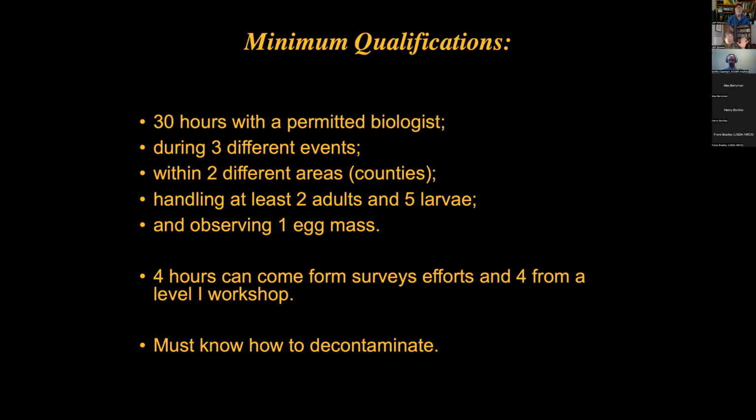You'll also have to know all this other stuff that they're not putting in the minimum qualifications, which means things like species of special concern, rare, threatened, and endangered species. You're going to have to know vocalizations. You're going to have to know the seasonality of the animal. So getting through 1 level 1 workshop really is the bare minimum you need to know, but you also need a level 1 workshop to get a permit. Now, it's not written in here, but they're going to make you do it anyway.